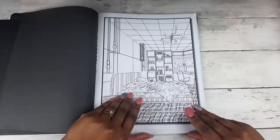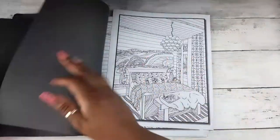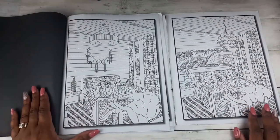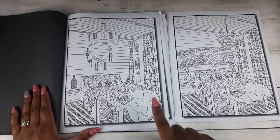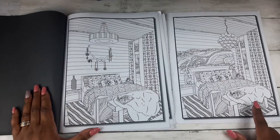So if you got a copy of this book and you call yourself coloring along or getting the same book as your favorite colortuber, and you were like, wait a minute, my picture has a long throw, what do you call this, duvet, and yours has a shorter duvet.